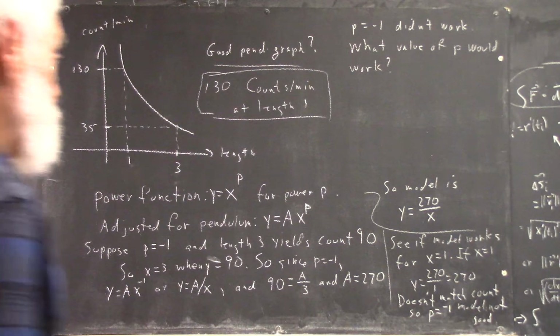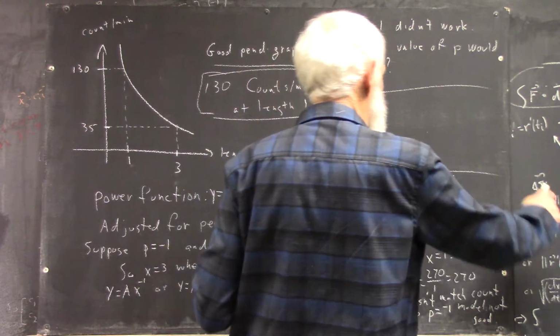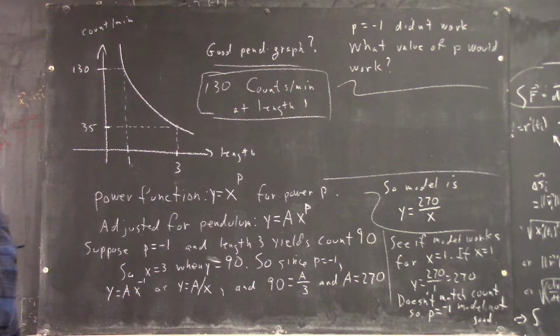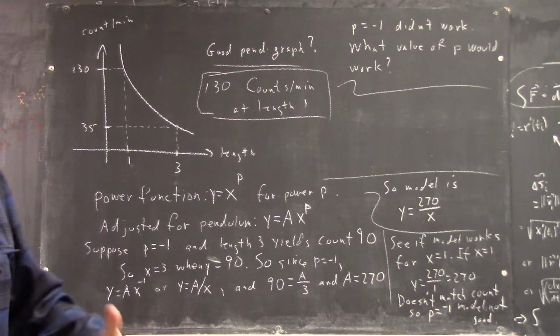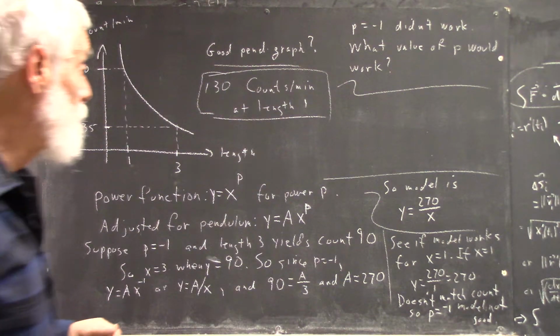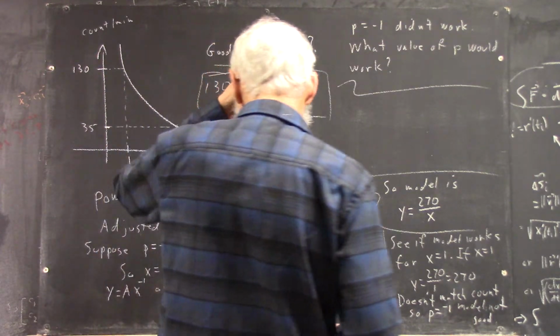We want to try to find the value of P that works best. Now, different people got different paths and there are different little uncertainties. Not everybody's going to get the same value of P. But when we finally do this, people are going to get values of P that don't differ by a whole lot, unless you've really screwed up your count. Okay, so what we do here is we say, okay, well, let's see.